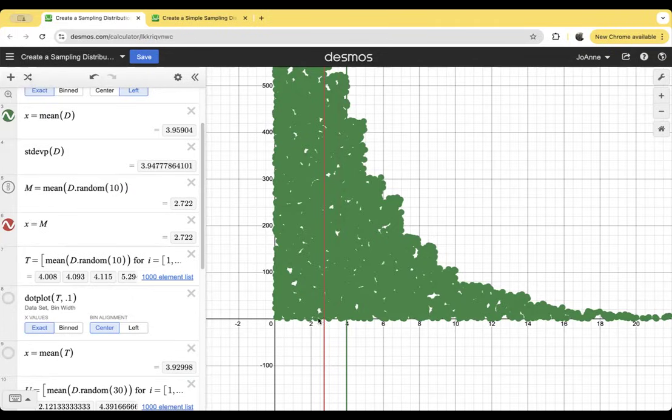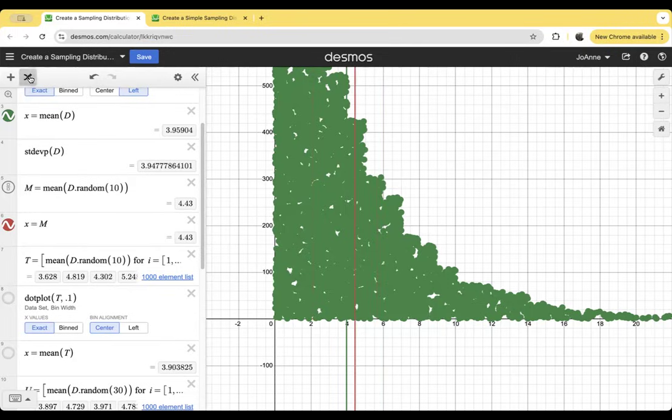Okay, so this one's a little bit smaller. Its sample mean is now 2.722. And I could keep doing this. I could keep randomizing and getting different sample means. 2.985, 4.175. I'm looking over here, by the way, to see the sample mean. 2.117. Okay, and this one's got a little bit higher, 5.669.